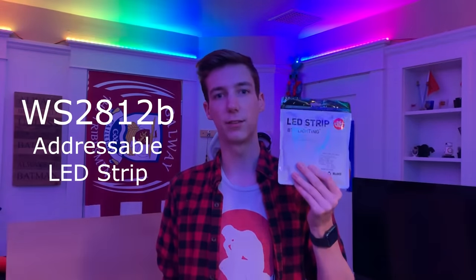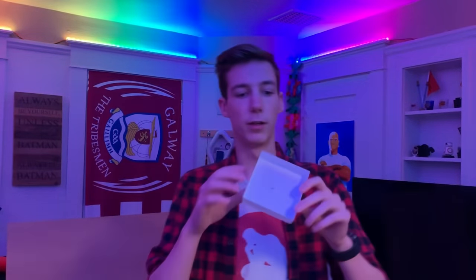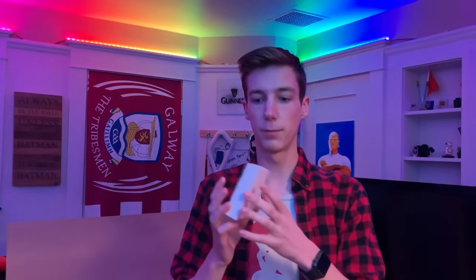For this project, I'm going to be using these WS2812B LED strips and an Arduino Mega for its many I/O ports. The tiles that I'm going to be using are going to be 3D printed. As you can see, they're very thin. Each tile has a rod in the middle so that it can have a button underneath it, and it has grooves cut out for LEDs.